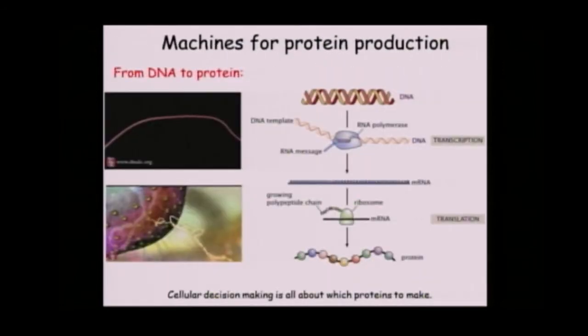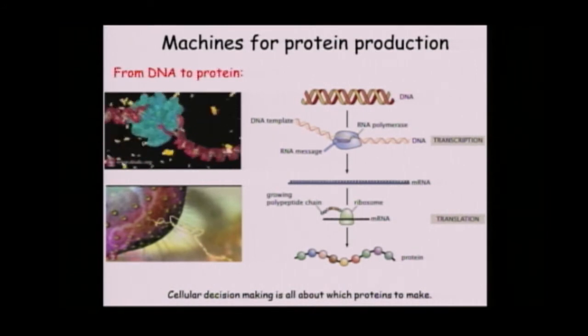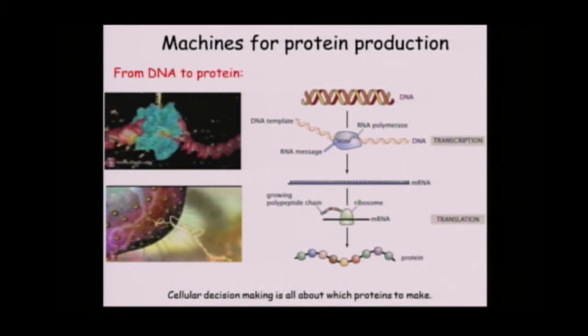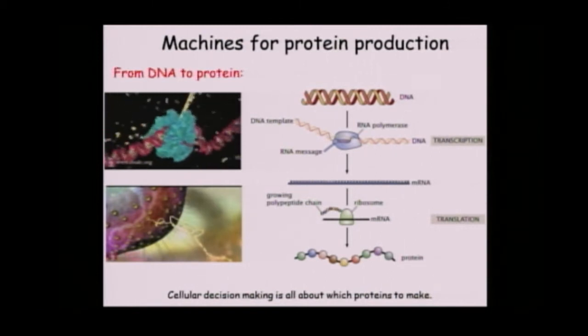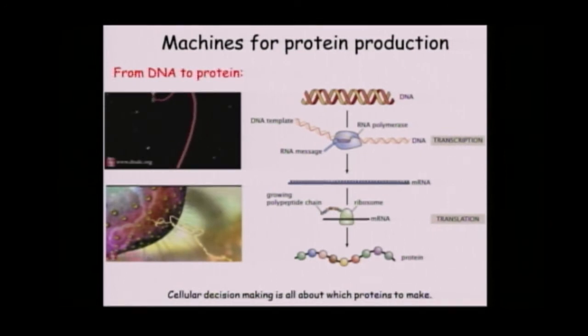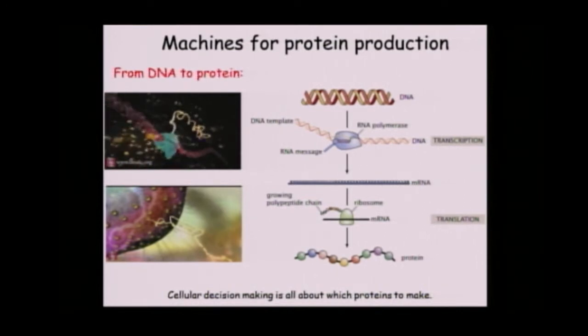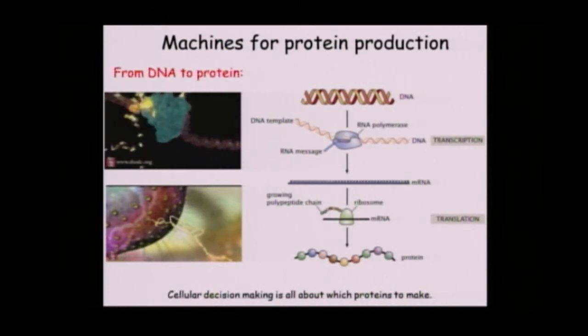So how does this work? Well, here's again a little movie. So this machine called the RNA polymerase, it just binds to the DNA, and then it zips down the DNA. As it's zipping down the DNA, it's reading the information on the DNA. And as it's doing that, it's producing a new molecule, which is this yellow thing that's being pushed out, and that's the messenger RNA. You'll see the messenger RNA more clearly as the polymerase here moves along the DNA.